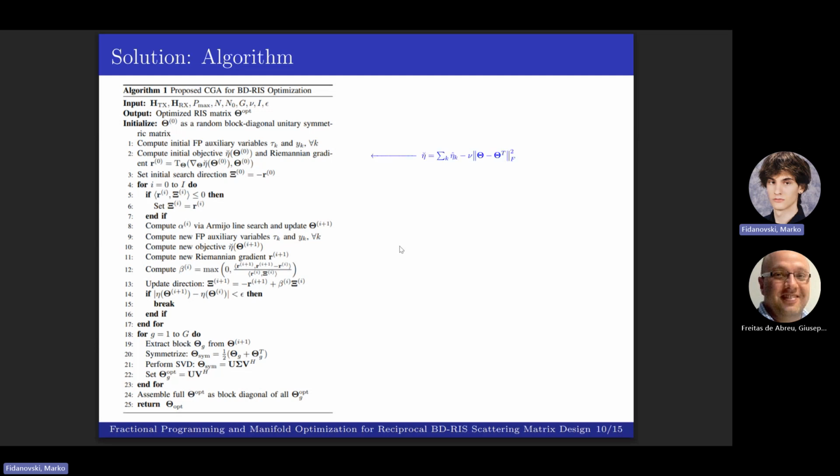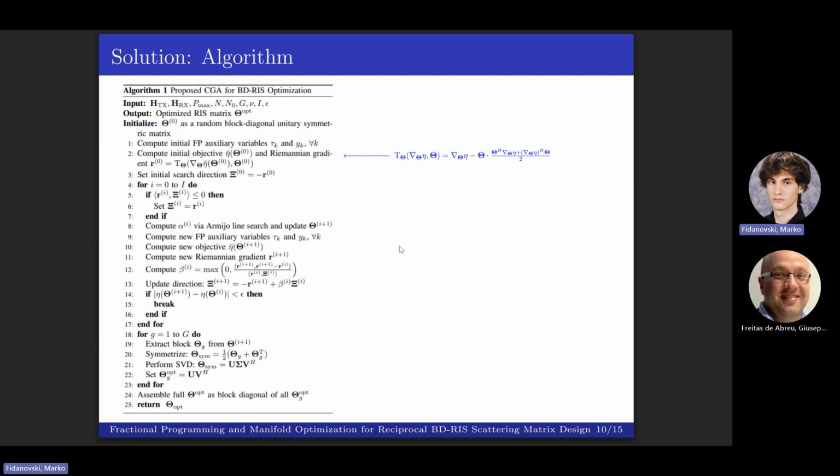And so here we have, again, as a reminder, how we have now defined our objective function. And here is the formula we use for the tangential projection, which is based on the gradient of the objective function and the theta itself, the point we have on the manifold.